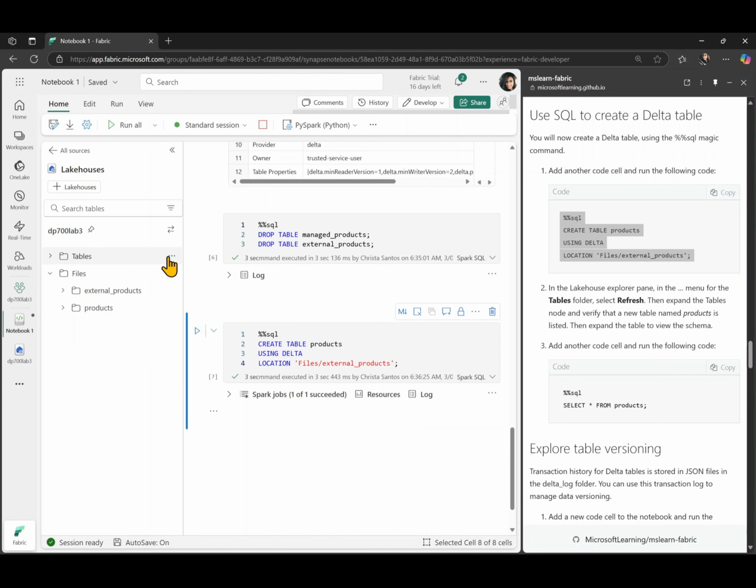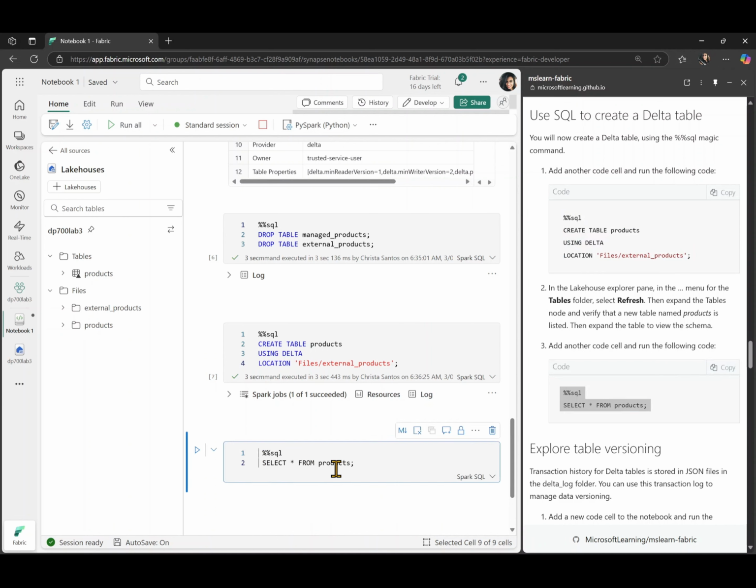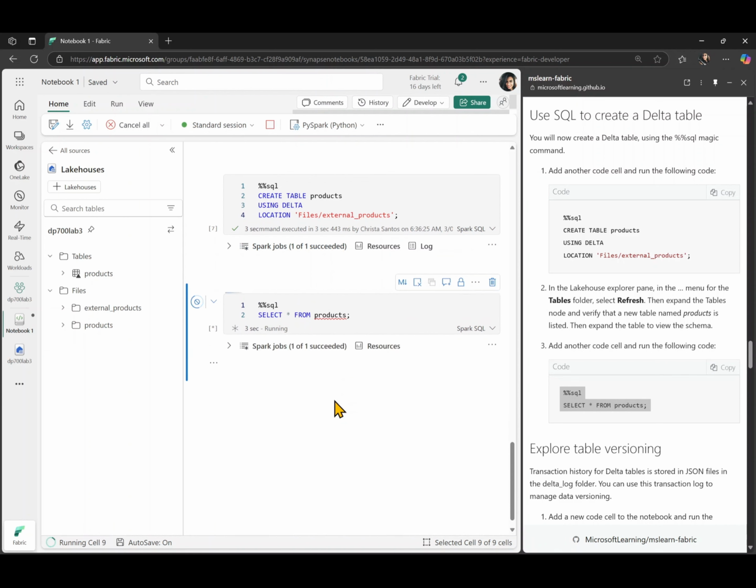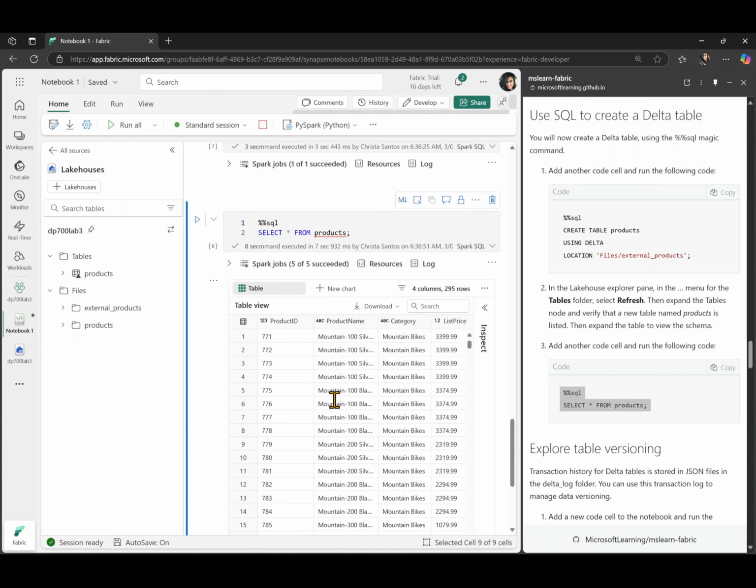All right, so let's refresh our tables section, and we should have now a new table called products there. And we can also query this table with SQL like any other table. And there you go. This is the same data that we started with.